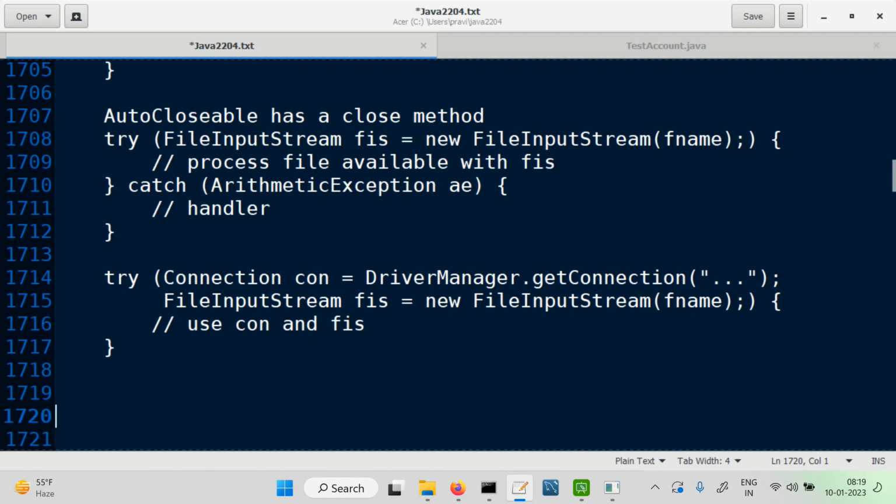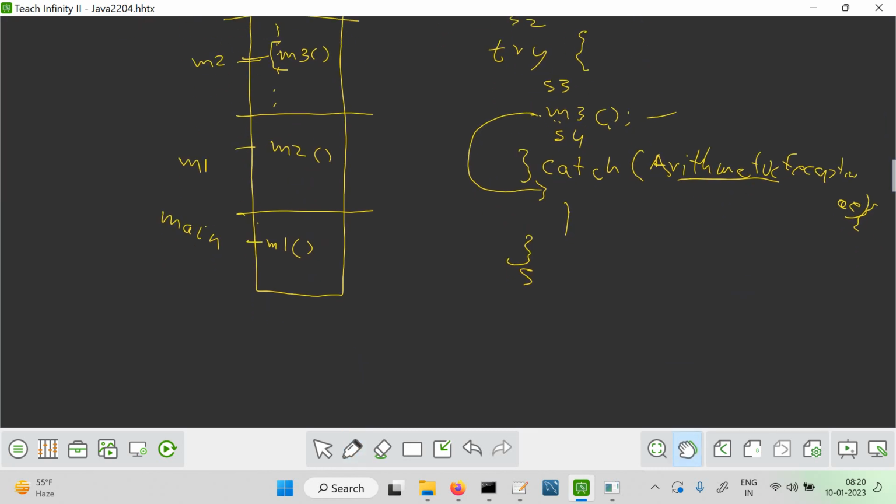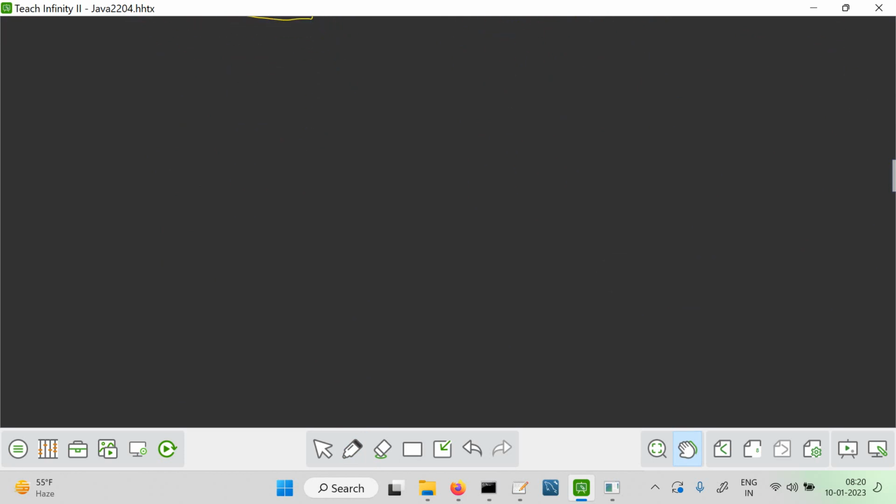Let me try out and we can, because there are a few things just to confirm about the flow in the try, catch and finally. Let's understand the try, catch and finally blocks. I'm not talking about try with resources now. So let me just give you a sample flow. Let's understand how the flow will happen with just the try, catch and finally alone.